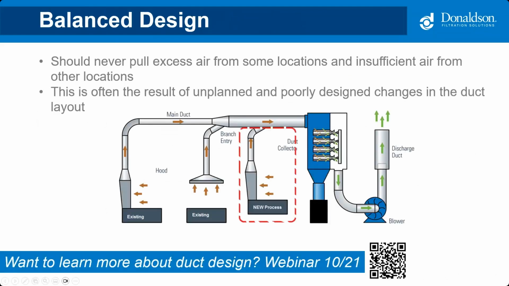I mentioned earlier that having an unbalanced system is something that could go wrong with a duct design. When customers add new equipment to existing systems, they often don't consider the impact it'll have on the other equipment. In most cases, existing systems aren't modified to accommodate the additional airflow and static, and thus become unbalanced. Give us a thumbs up if you've ever designed a system only to find out later that the customer changed something that affected it.